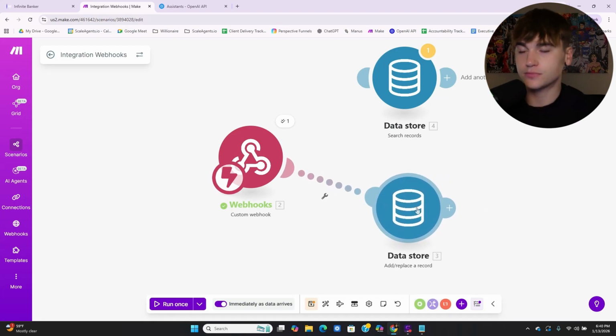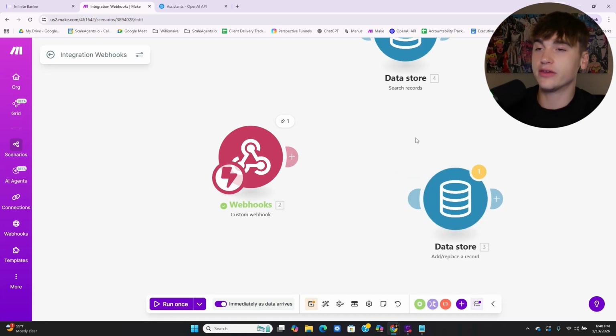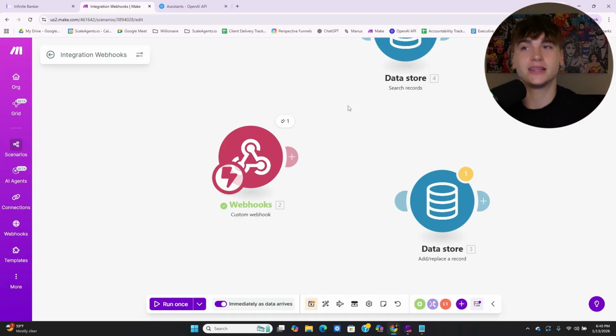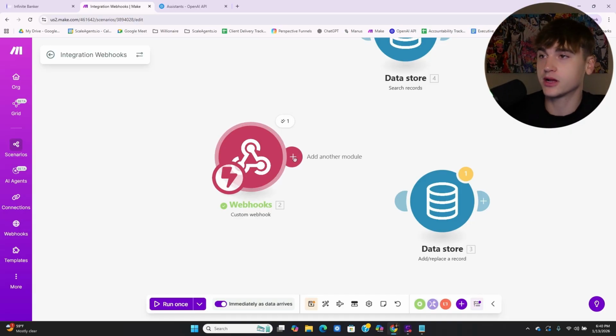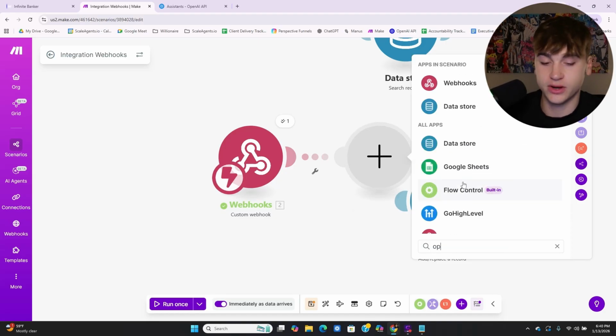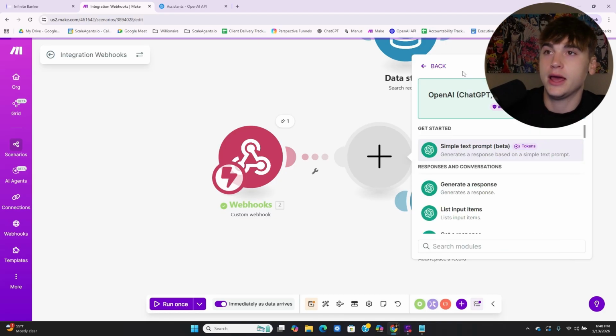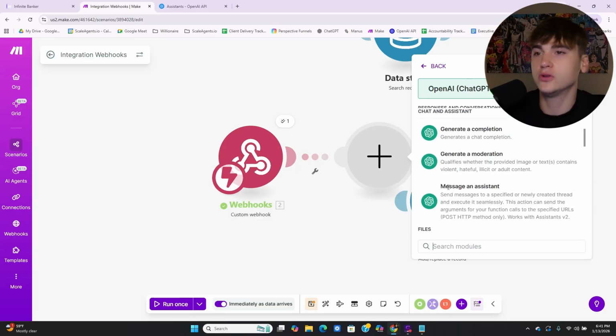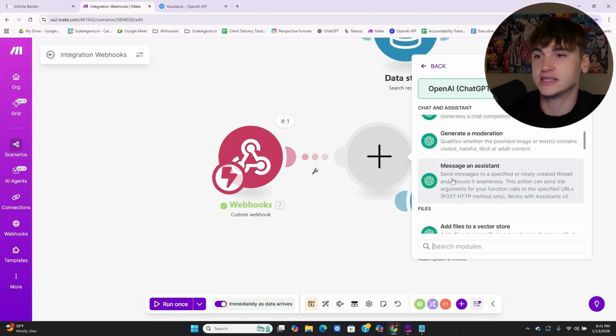So we're going to go with the first example of the initial reply, sending it back to GoHighLevel, and then we'll be very easily able to set up the subsequent replies of anything after the fact. So webhook comes in, cool. We're good to go ahead and set up our OpenAI conversation thread. So OpenAI, and then we can do generate response. So you're going to scroll down and we're going to find message and assistant.